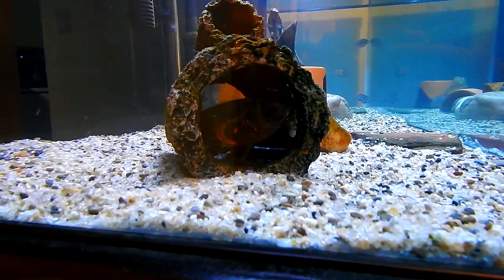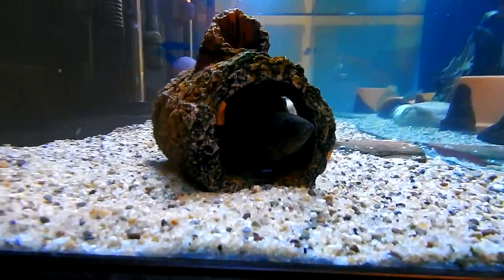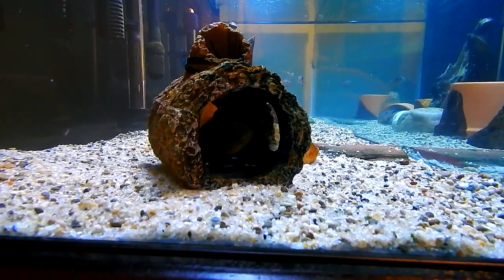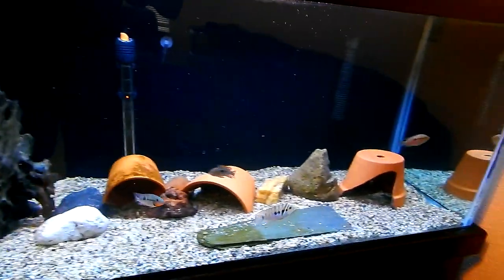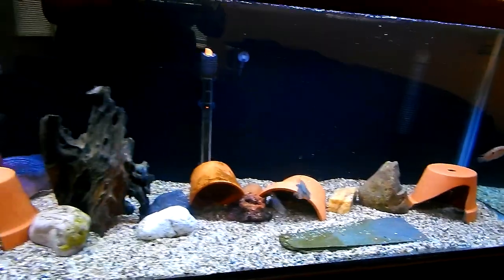Those two kind of seem to get along. Whoop, there's the Oscar. Some really, really pretty colors. Like I said, at the end of this video, I am going to show a lot of footage of these fish. You can get a better look at them. I've got a whole bunch of clay pots in there. As you can see, I went and got some at Home Depot and busted them up so they've got some hiding places.